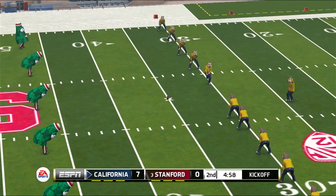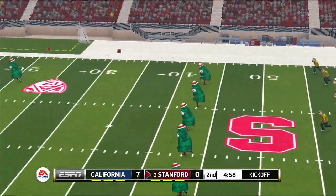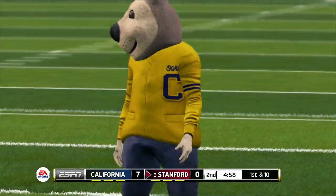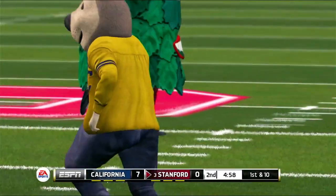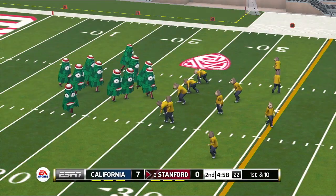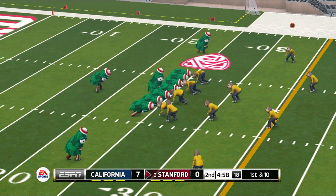Brad, I thought the offense did a really nice job of mixing up the play calling on that drive. I thought the defense was on its heels most of the drive because of the versatility of the offense. And it sails out of the end zone for a touchback. Momentum swings have been fairly even, and with so little separation, this game can be drastically changed on just one or two plays.